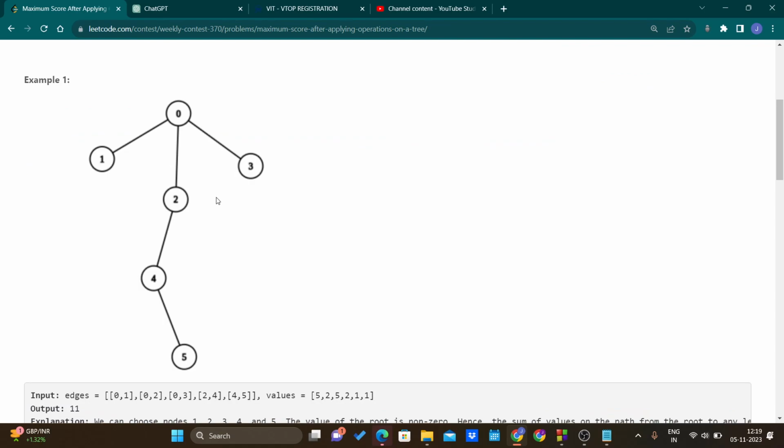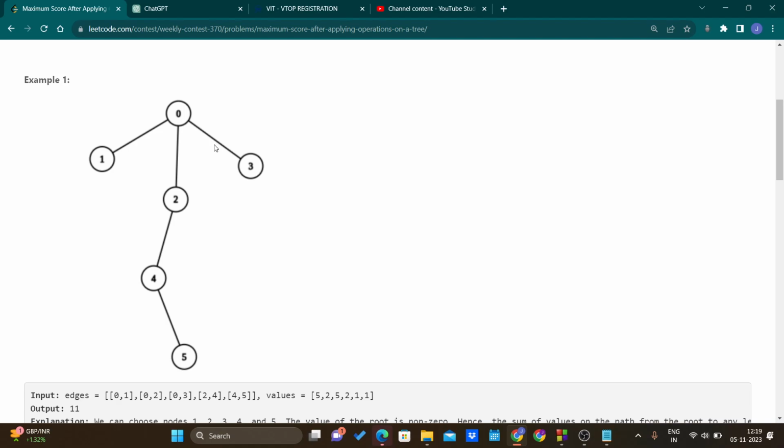The tree remains healthy if, when we go from the root to any of the three leaf nodes, the sum of the values in the path is non-zero. There should be at least some value present there. And likewise, when we go to all the leaf nodes, there should be some value along the path.